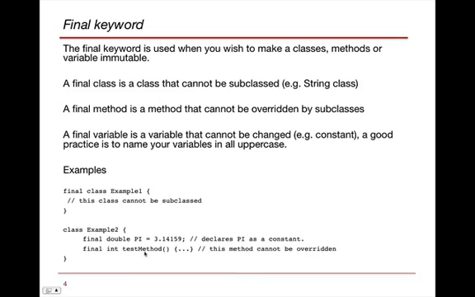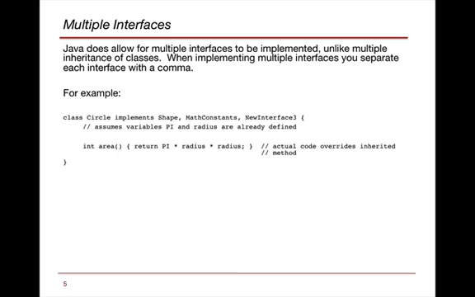We have another method here called test method within this example 2, which is also declared as final, and that says that any class that extends example 2 cannot override this test method, that this test method is as is. It is going to be consistent to what the original design was.